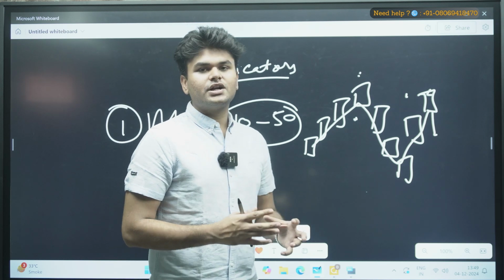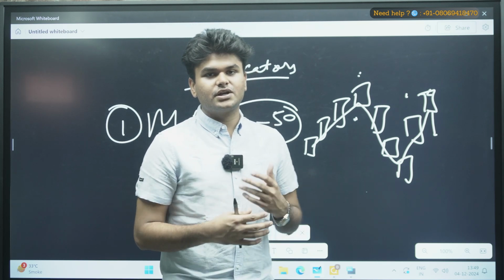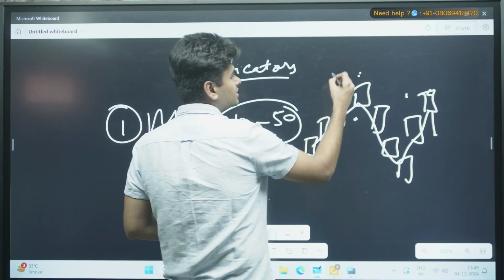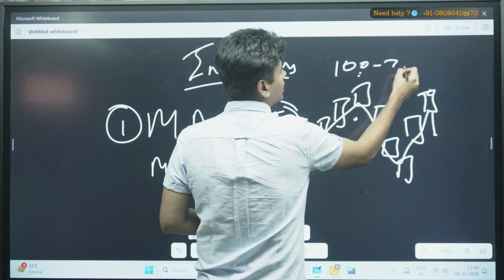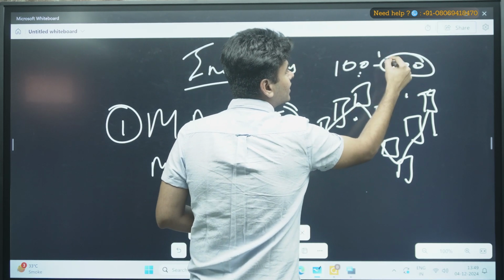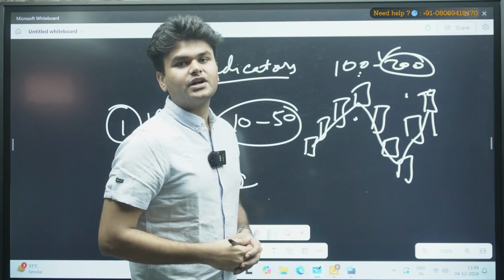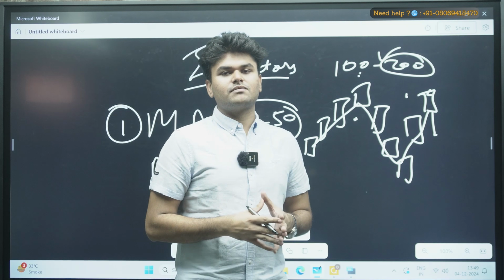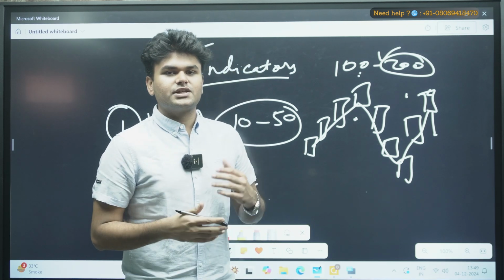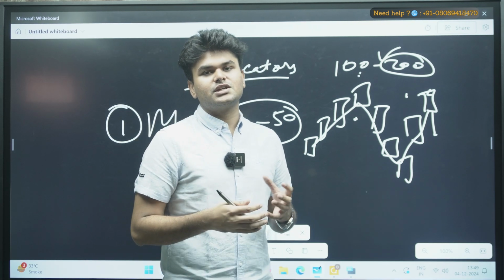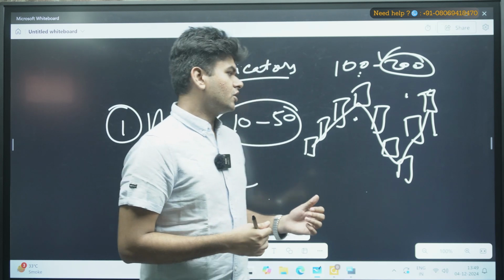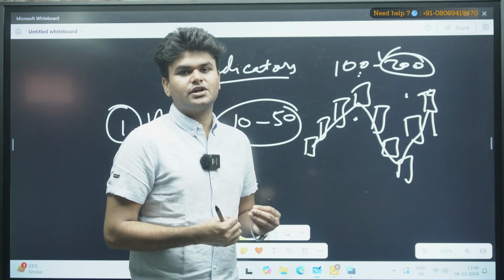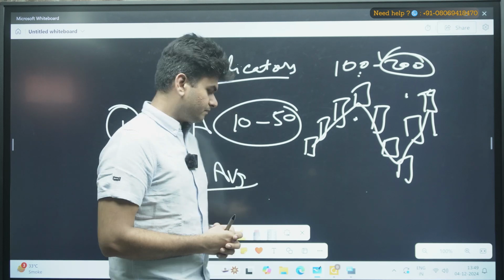Now, when you want to identify a longer term or a bigger trend, that also you can identify with a higher MA. Let's suppose 100 MA or 200 MA. Generally, 200 MA is good to identify a trend. Whenever the price is above the 200 MA, that means the trend is bullish. Whenever the price is below the 200 MA, somewhere we are seeing a bearish trend in the particular stock. So this way you can use the MA as your identification of the trend.